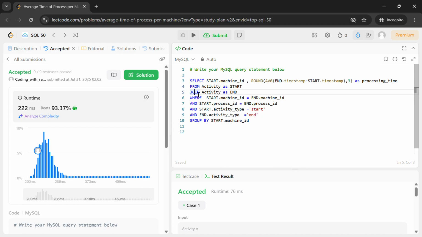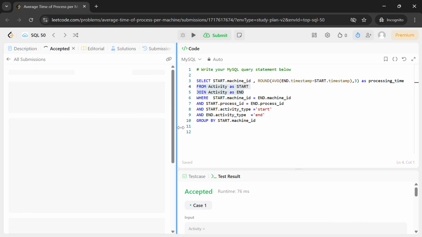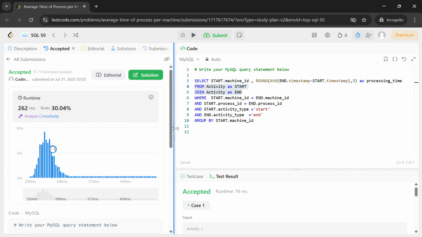When we are not mentioning a left join or a right join, where and on work the same way, but it is better to use on. In the case of left or right joins there will be a difference based on the condition, but in the case of inner join both work in the same way. If I submit it using where as well, it will work, but it will not perform as well.